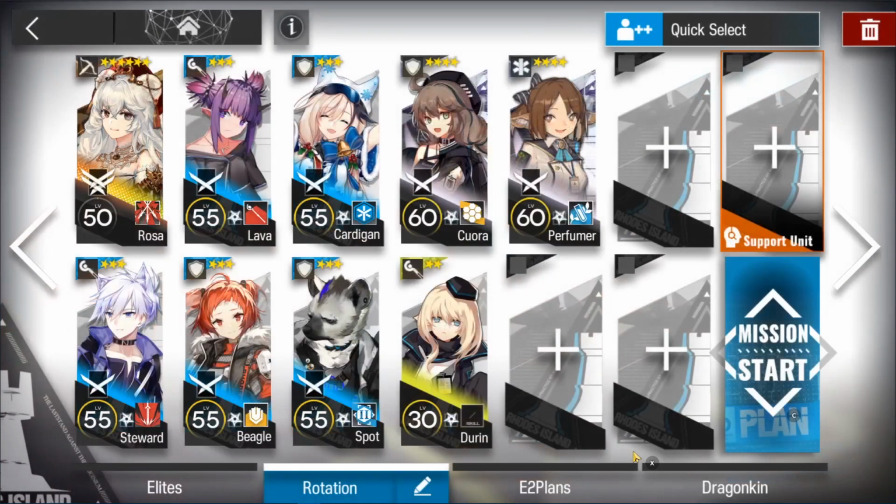So we'll move on to the squad now. We'll be using Rosa for our core 6-star. And we'll be using a couple of lower rarities alongside her to make this happen. So we're bringing 4 defenders, 1 for each lane that we have to block. And a couple of casters as well as Perfumer.